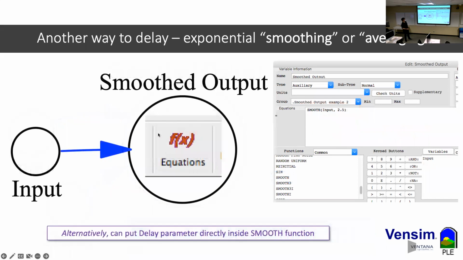Pretty simple then. So as an example of that, if I drew this diagram here where I've got input, this is like the rate into the esophagus, this is like food into the stomach, and this is like nutrients into the bloodstream. Then I would have just smooth where this is food into the stomach, and that's the average amount of time it takes for a unit of food to turn into nutrients in the blood, like 2.5, and that will implement this smoothing delay. That's how we do it in Vensim.